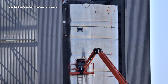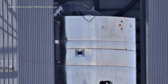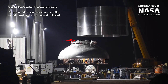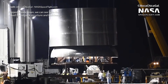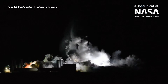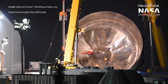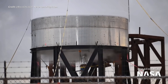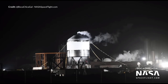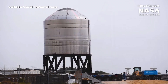As far as we know, the SN3 iteration of the Starship design is still planning to take at least one small flight. The thrust puck structure needs to support the stresses generated by the three Raptor engines at full thrust. If this structure or the attached bulkhead crumples after takeoff, that will be the end of the vessel. As we've seen with the SN1 explosion caused by that failing structure just over a month ago, there has been a huge focus on getting the thrust puck correct. SN2 was built as a smaller test tank to validate the updated design, surviving both a water pressure test and a cryogenic liquid nitrogen test before being stored away.